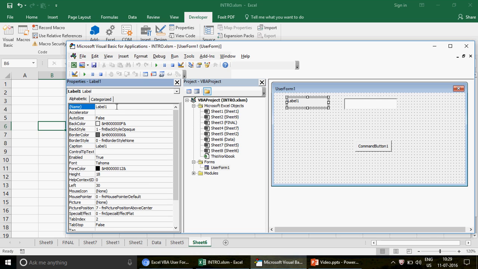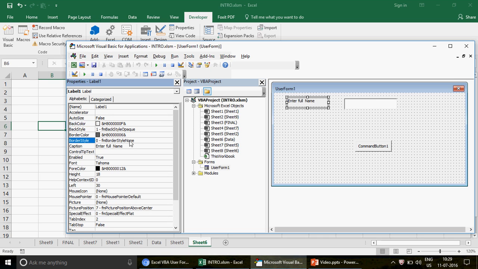The user has nothing to do with that. I'm going to cover this in a while, but first of all, let's change the caption. So here I'm going to write "enter full name." Let's say this is what I want. The moment you click outside, you see that this line is changed.